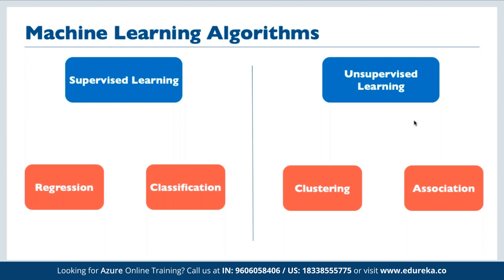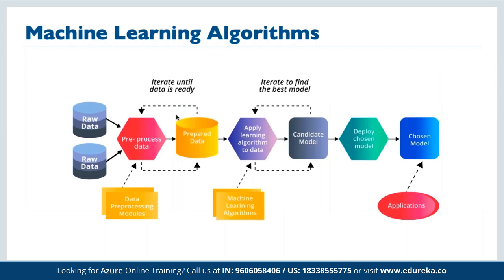All right. So that exactly is what we have as these different machine learning algorithms used in the ML component for both supervised and unsupervised learning. If we talk about the entire setup here, first of all, we have raw data. That raw data we need to pre-process before we can start working on it, because pre-processing is really an integral component. Before we can work on the data, we have to make sure we remove all the anomalies, all the outliers, and all the garbage values from the dataset. So here we are working on removing any garbage values that we may have as a part of data pre-processing.